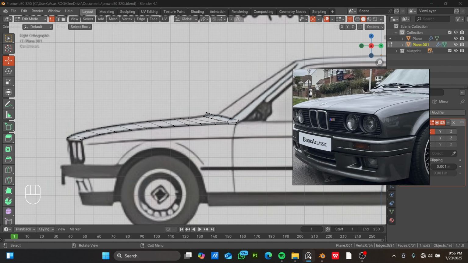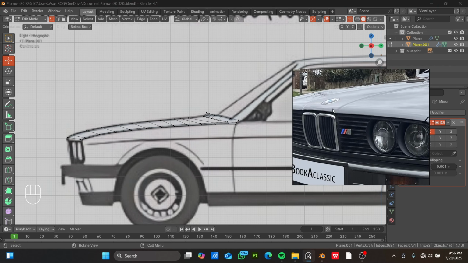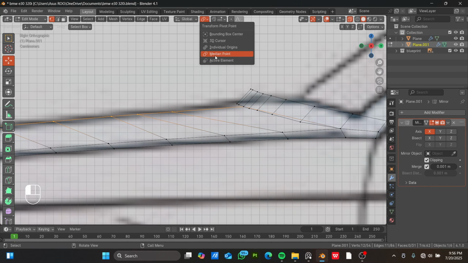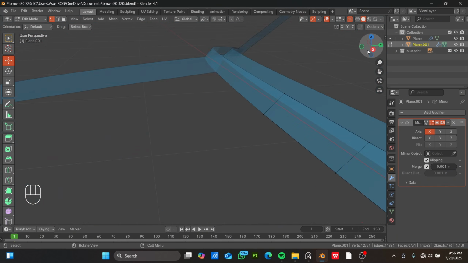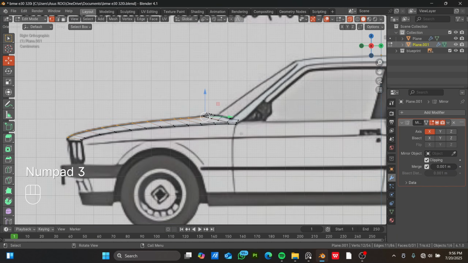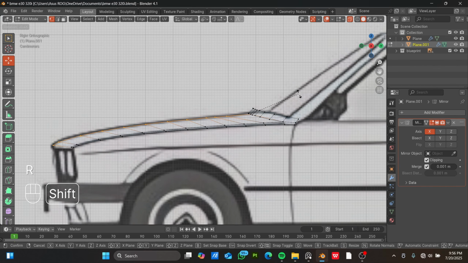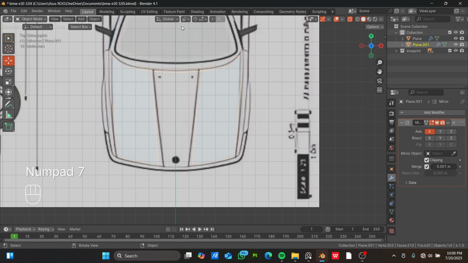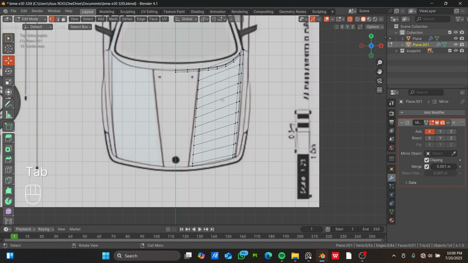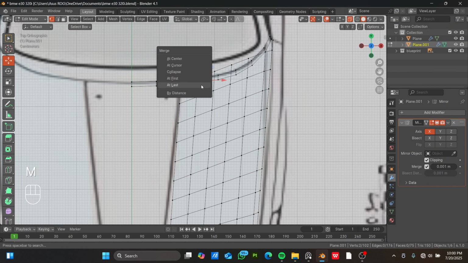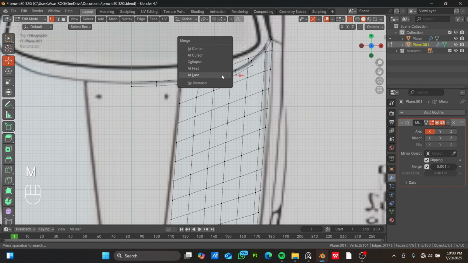Like that. So now after moving, select all of this, change our pivot point to active element. Select this. Okay, yeah, it's selected already. Then rotate this way. R, rotate it like this. So now what I have to do next is add 4 loop cuts right here, like that, and then select this last vertex, merge it with this one also.